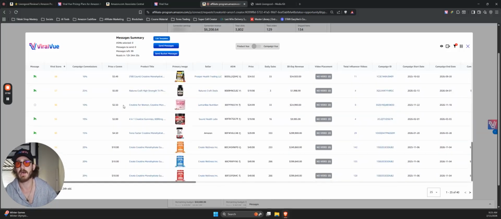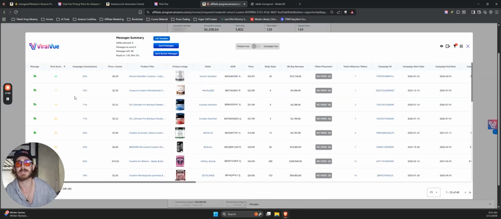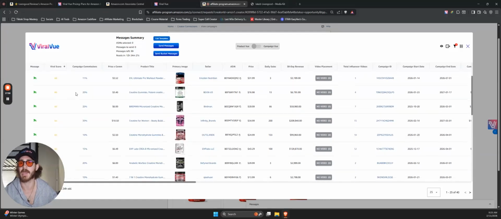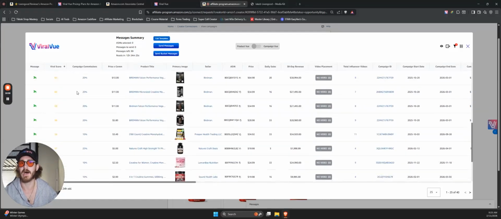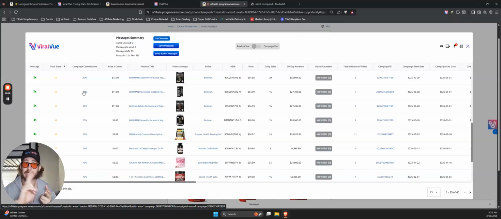Okay. Bad example. I mean, I guess it's a good example, but you see all these airplanes. I've already messaged all these brands. You can't message the brands again. So you see where there's sort of a little game to this, right? You've got to type in the keywords. You've got to find these listings, especially after you've sent out thousands and thousands of messages. You've got to find ones you haven't messaged, and message them.